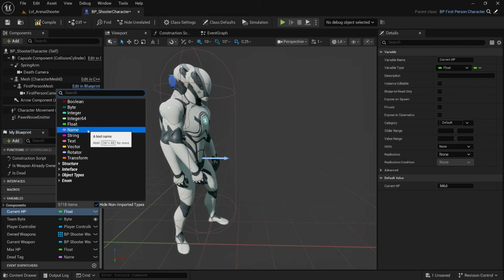Names are used for IDs. Strings are used to manipulate strings of characters, for example, joining strings or deleting half of the string, or getting a specific character at a specific point of the string. Text loses that ability, but makes it easy for us to localize the text. So if we're making a game and we want to translate it to another language, using text is very useful.